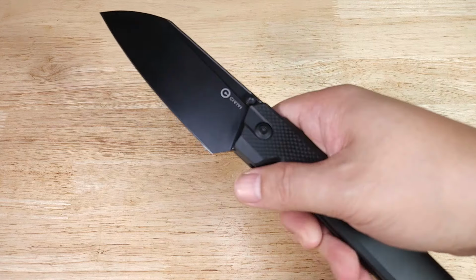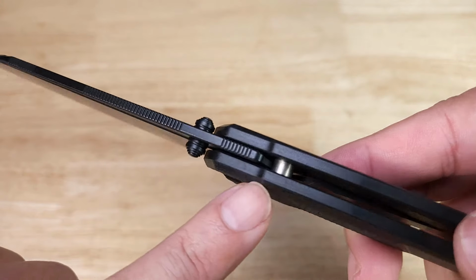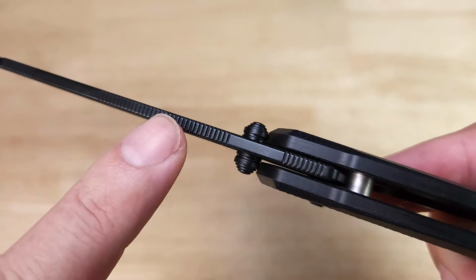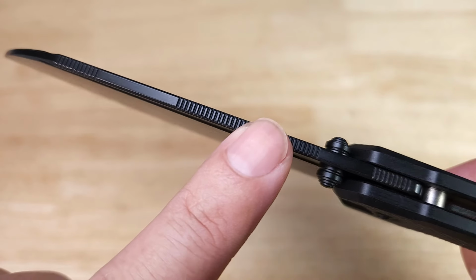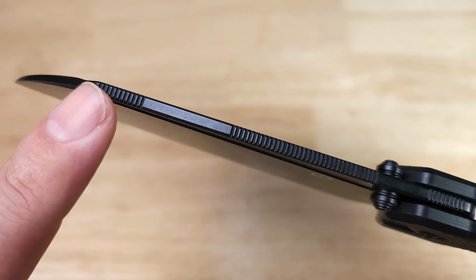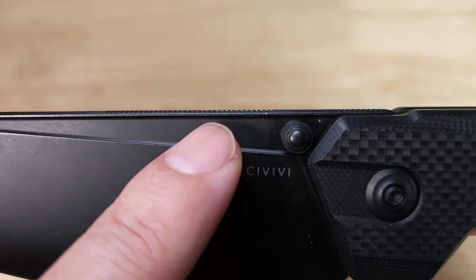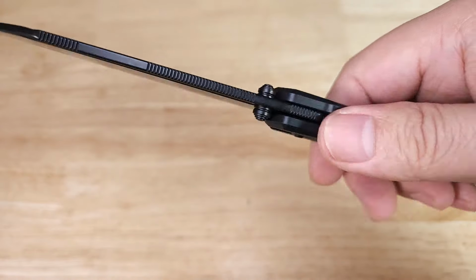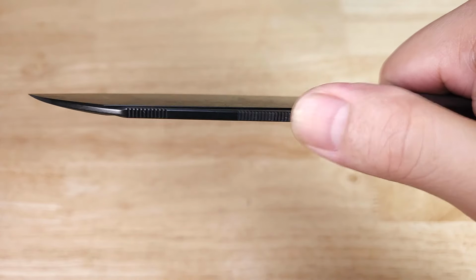Let's have a look up front at the blade now. Starting off at the thumb ramp area that we had a look at earlier. Just want to show you your jimping. So we got some back here, kind of midpoint and out to the tip. Very mild though. Barely can see it up there. Like micro jimping. Barely notice it there.